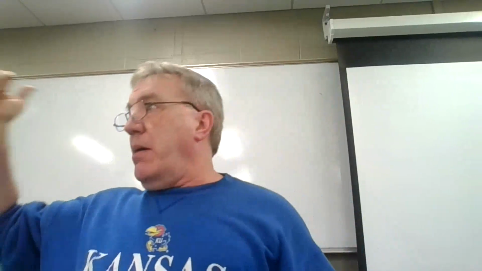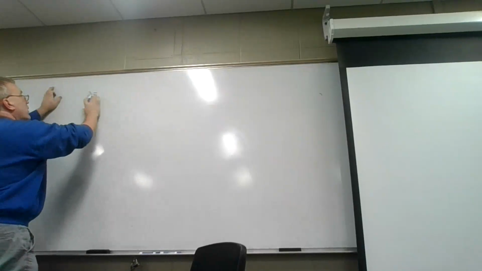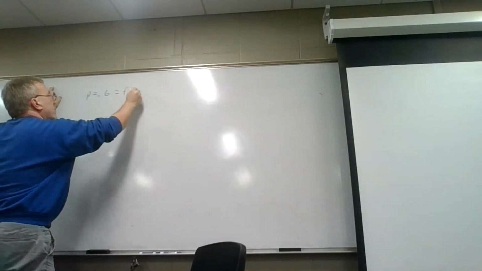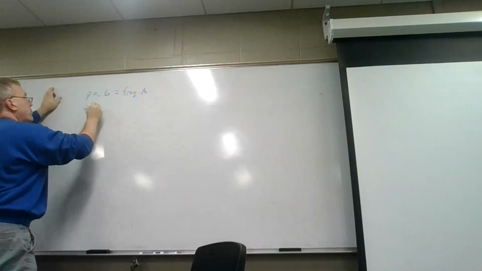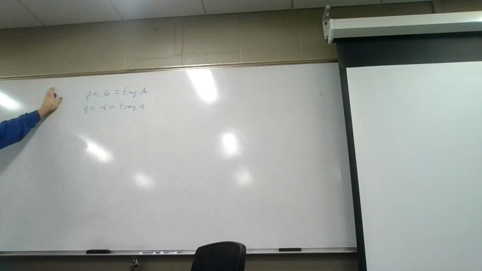In the textbook, you remember I started this whole discussion by mentioning they have this hypothetical mouse population with a p-value of 0.6 and a q-value of 0.4. Remember how I started that? And that's what's at the beginning of this chapter. Partway through their discussion, they add selection to it. I'm hoping that everybody can do this: if your p-value is 0.6, and that is the frequency of big A, and your q-value is 0.4, which is your frequency of little a, everybody's okay, yes?